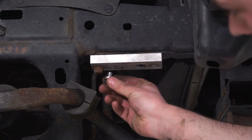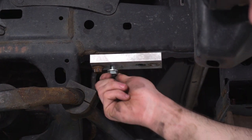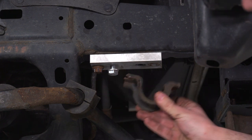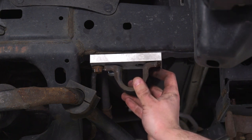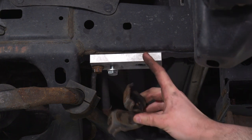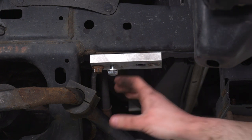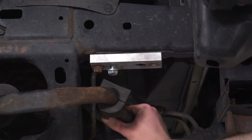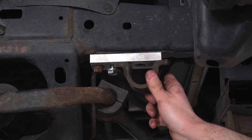So now what we're gonna do is we're gonna take the short 17 millimeter bolt that comes with those sway bar brackets. We're gonna get that started finger tight. Reason being, this sway bar bracket, it's gonna slide in there like so, and then we can tighten down the other side. Now we're gonna wait on that. I'm gonna get the other side caught up to this one. And what we're actually gonna do next is start on our struts. Reason being, the looser this is, the easier the strut is gonna be able to get in there. So we're gonna save that until after we get the strut in.